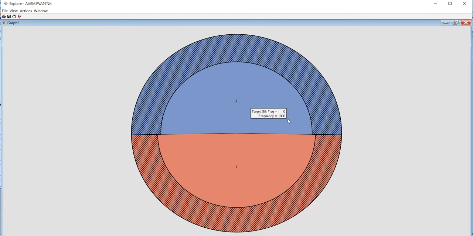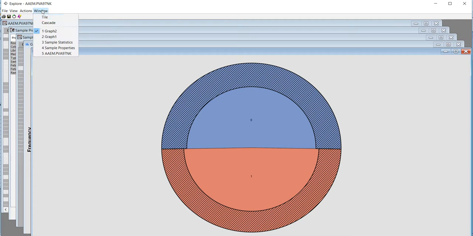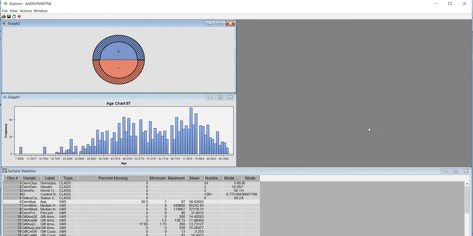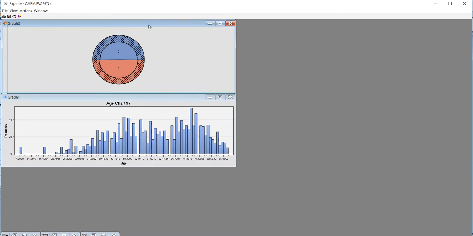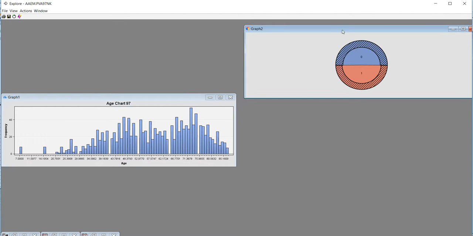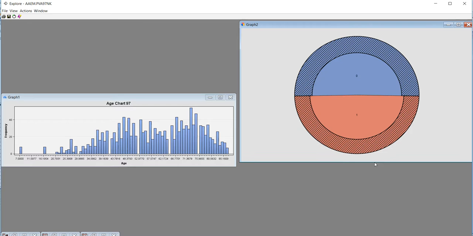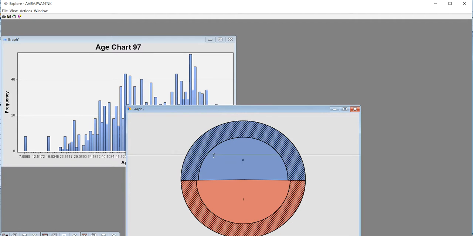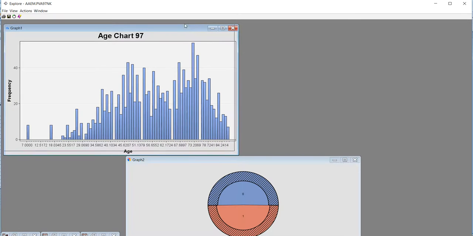Okay. So now what I'm gonna do is, you can go to window, say cascade, sorry, not cascade, tile, and you see all your files there. Or, you will see in a minute what I'm trying to do here. Or I'm gonna say this. So I have only these two windows open. And, or maybe like that might be better.